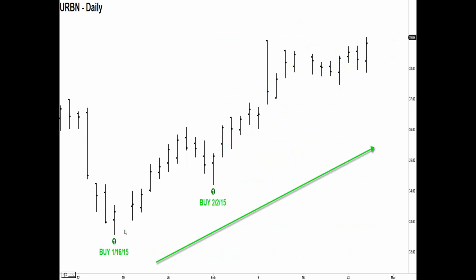Now, if you recall, the technique I just taught you last hour was an entry technique based off of prices going higher and buying while they're going up, and also selling while prices are going down. What strategy number 1 does is determine what the trend is, the overall trend, and then it buys on sell-offs or pullbacks, but within the trend. Because I can see some people might write up saying, well, Steve, how come you pick the bottom here and pick the bottom here? Our specific rules tell us when we are in an uptrend, and then we look for the pullbacks within an uptrend. So these were 2 actual signals generated using strategy number 1 to go long.